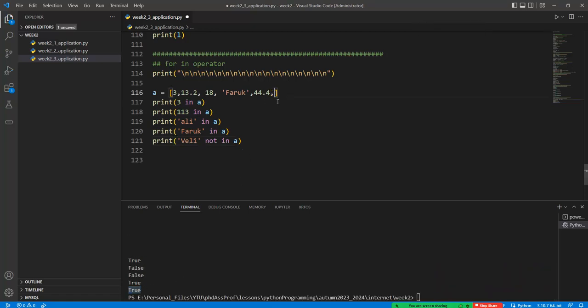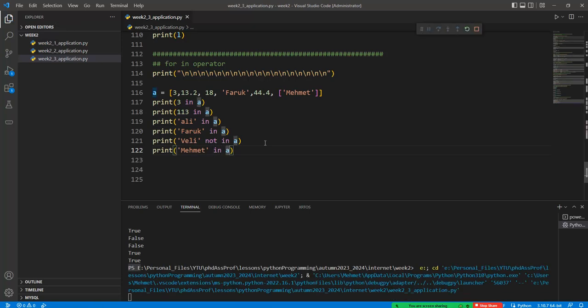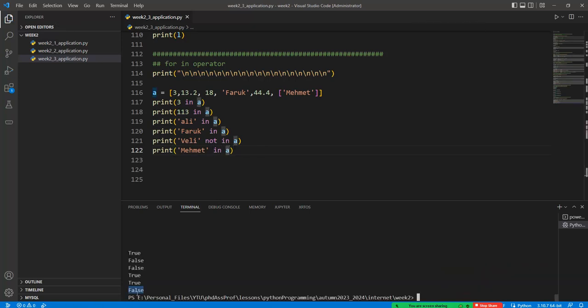Or we can create another list here, like this one, for example 4 or Mehmet, and we can search Mehmet in A. We will get false because it is contained within the nested list, with indices 0, 1, 2, 3, 4 and 5.